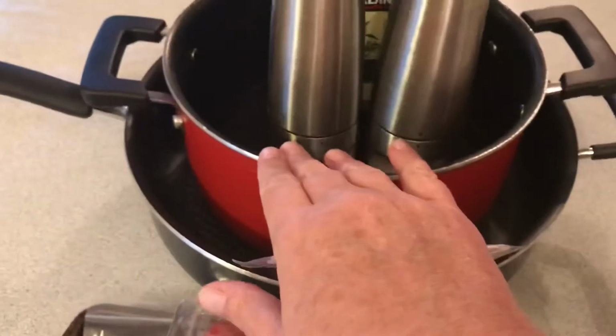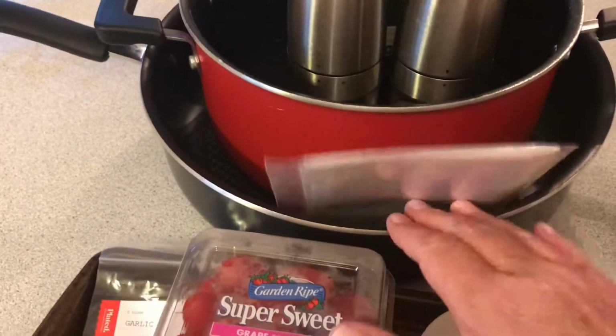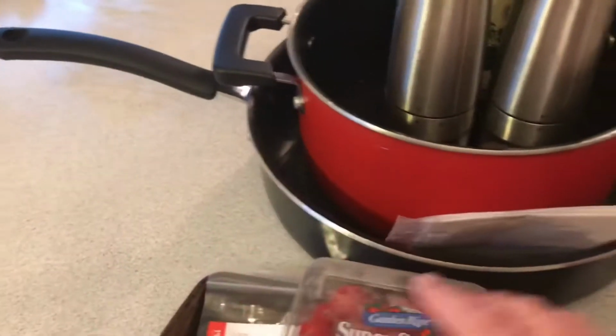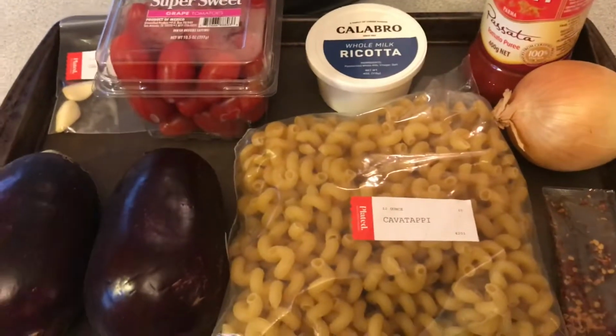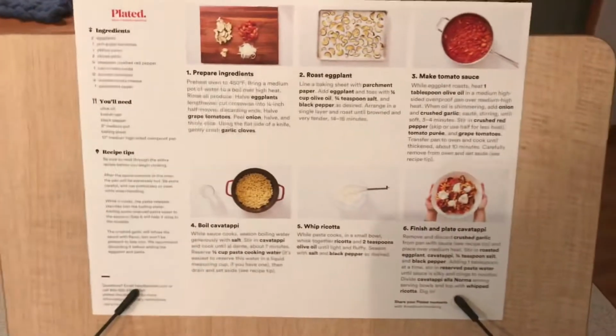I need a big pot for cooking the pasta. I will need a pan for cooking the sauce, and then it will go in the oven, so it's got to be an oven-proof or oven-safe pan, and a baking sheet for roasting the eggplant. As you can see, I've got my recipe card set up, and let's get cooking.